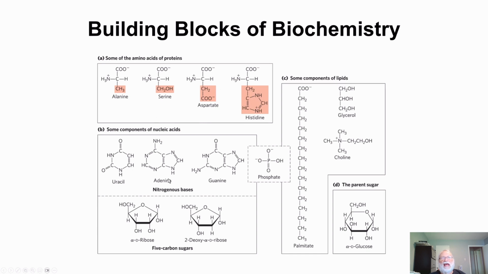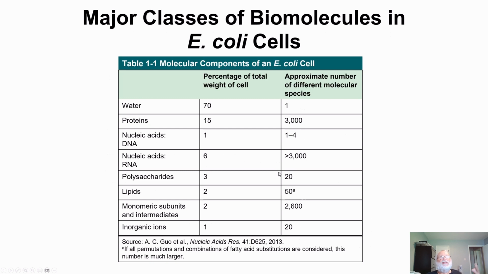Now, nucleic acids will have these nitrogenous bases. You see there's a lot of nitrogen in them. They're attached to a sugar, and they're attached to a phosphate group. So you see these molecules happen in a number of different places. We'll talk about them in great detail. Sugars will have a structure like this, and lipids wind up looking like, maybe you'll have nightmares going back to alkanes and organic chemistry. They'll have these fatty acids. They have choline in different head groups. They have glycerol attached to them as well. Just to let you know, these are the major classes of biomolecules.